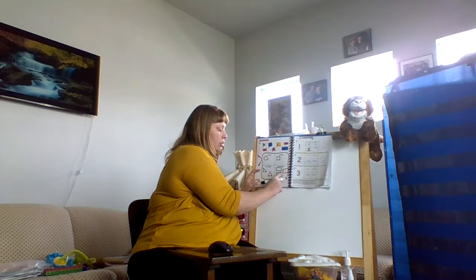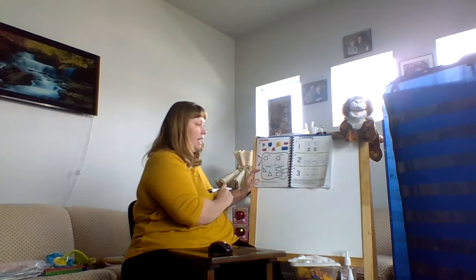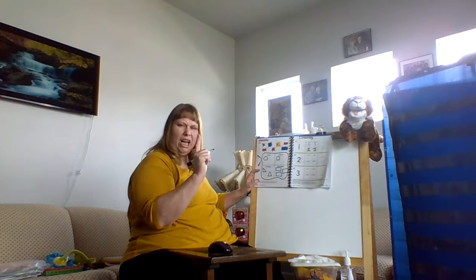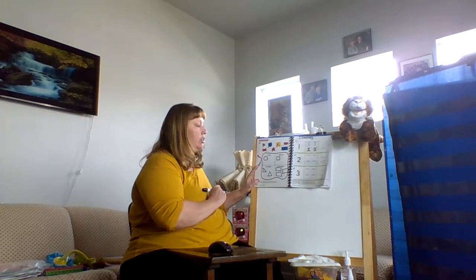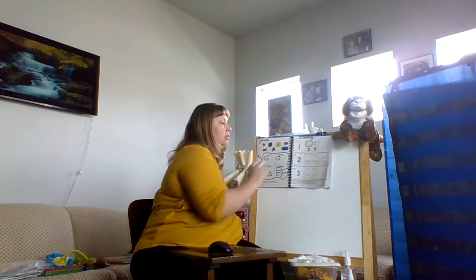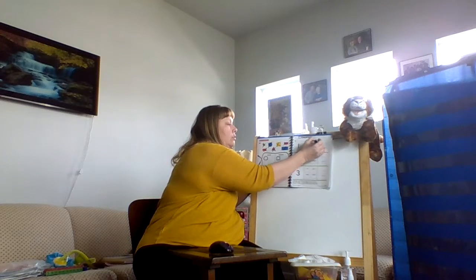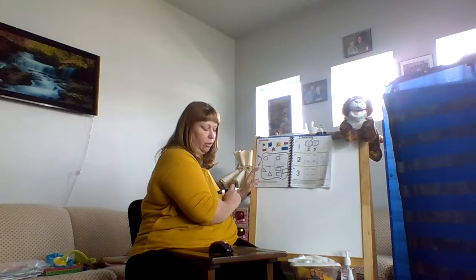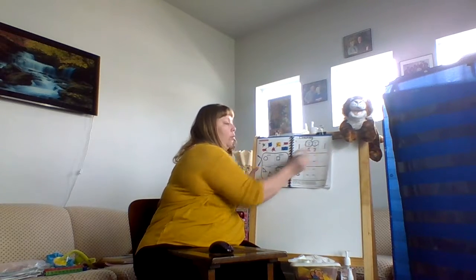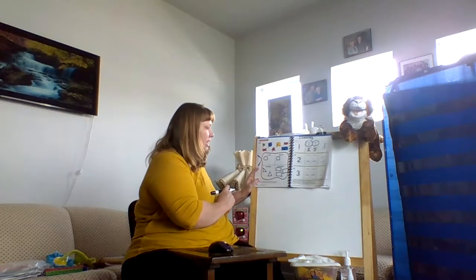Rectangles. 1, 2, 3. We're looking for the shapes that have just 1 in it. So a circle has 1. So we're going to circle the word circle, and we're going to circle the squares. How many shapes were we looking for? 1. So we're going to write the number 1. Does this feel like yesterday's work? Sure does, only this time it's shapes and not colors.